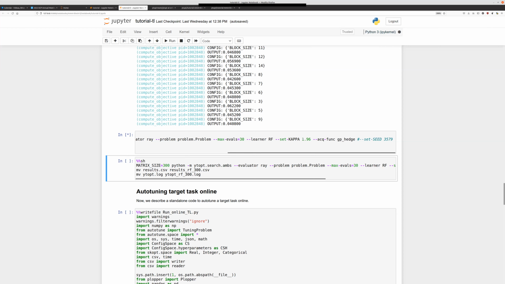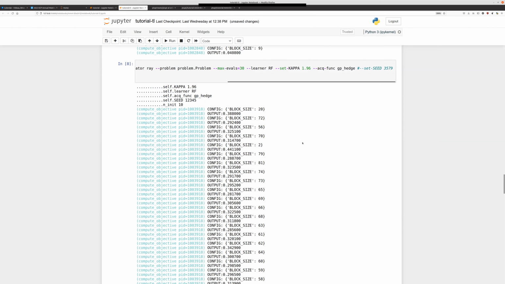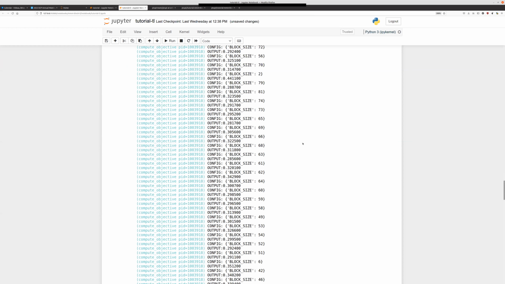Yes, correct. If the beta value, or the kappa value, is set to a very large value, then the configurations are biased toward exploring, which means that wherever the model is uncertain, the search will sample more configurations from those regions. Whereas if beta or kappa is set to 0, then the standard deviation or the variance is not taken into account.